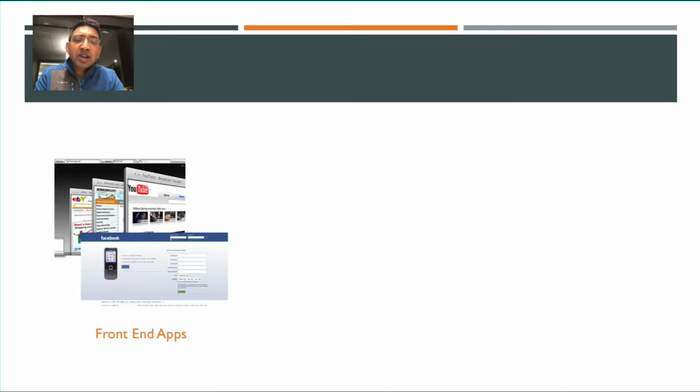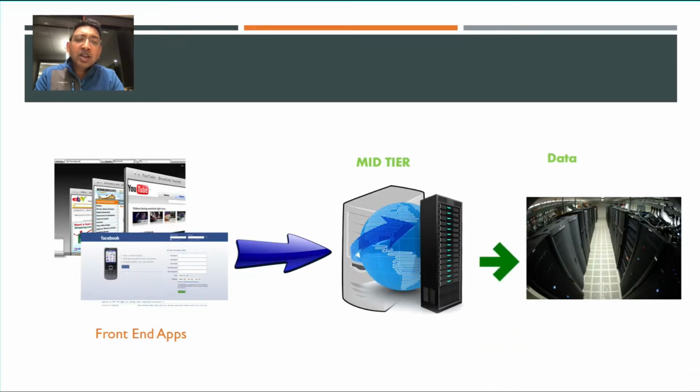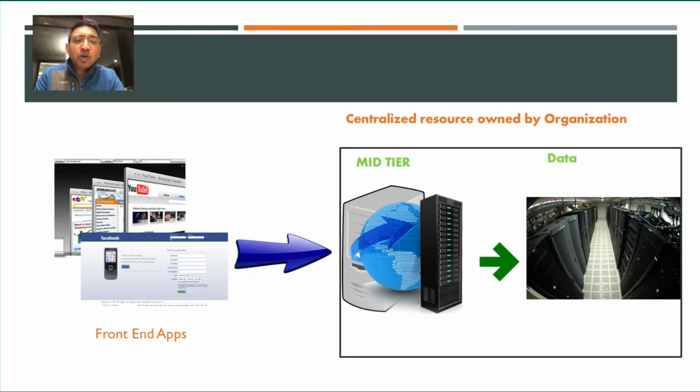Let's start by comparing web applications with decentralized applications. The front end of a web application is developed in a browser or mobile app that connects to the mid-tier. The mid-tier is essentially composed of web services or endpoints that connect to the data tier, where all the data resides for the application. All of the resources at the backend are owned by an organization that owns the infrastructure and the application. Even the content created by the user is owned by the organization. Examples are Facebook, Twitter, and LinkedIn, etc.